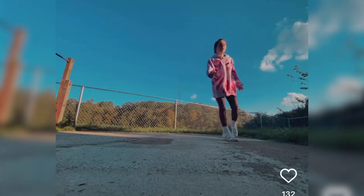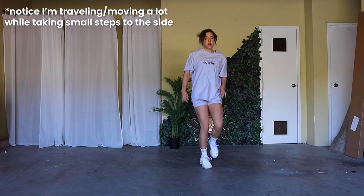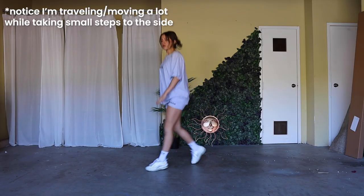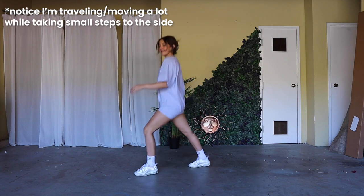And then with your running man, and particularly when you're trying to travel with it, I think sometimes you're taking too wide of a step out. Try to make those adjustments a little bit smaller, because that's really what's gonna make it look like we're floating around, and also gonna make sure that we keep our running man crisp. A good running man goes a long, long way. All right, next up we have Ashley.